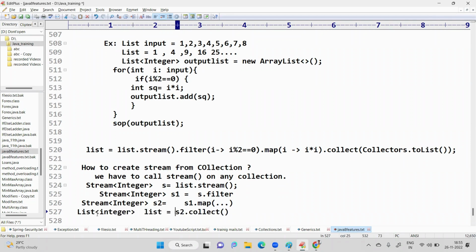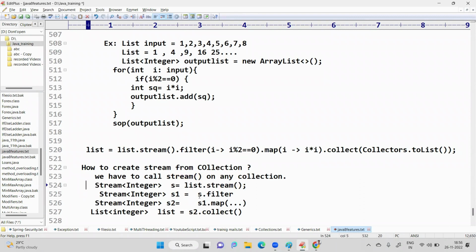This is basically if you divide these lines into multiple lines. Observe here: stream returns a stream object, filter returns a stream object, map returns a stream object. But the collect method returns a type, whatever type you give here, toList or toSet or toMap, that type it will return back. So here, when it will be executed, the corresponding logic. For example, this is the filter logic. This is the map logic.